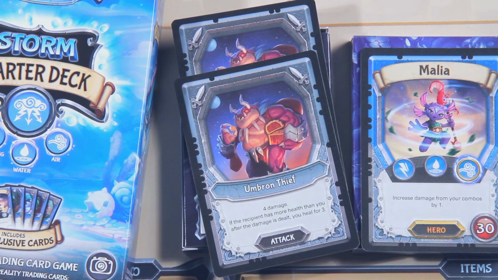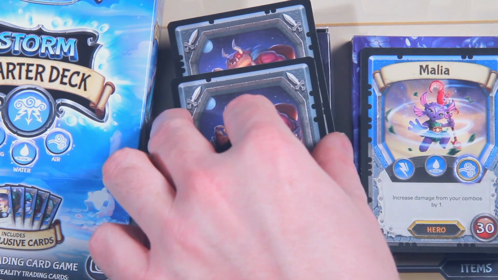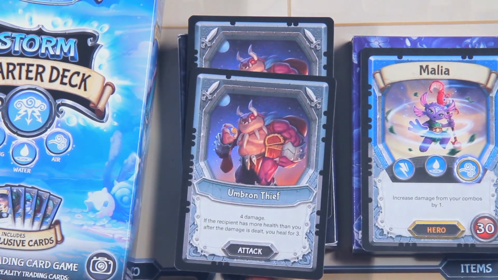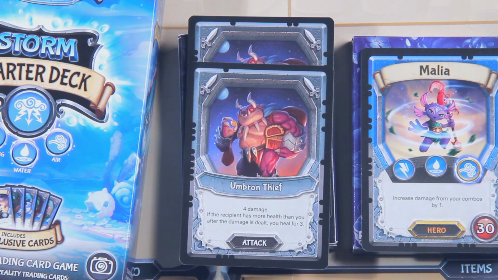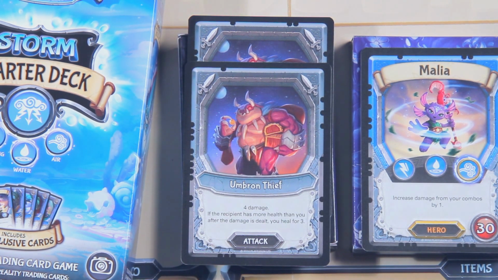Umbron Thief. 4 damage. If the recipient has more health than you after the damage is dealt, you heal for 3. This is a very, very good card, especially in decks that might be a little short on healing. It's 4 damage, which is respectable, and it might heal you for 3. There is also Heroic Starfish, which does 3 damage and heals for 3. That has a guarantee, but Umbron Thief is still also definitely a good thing to consider.